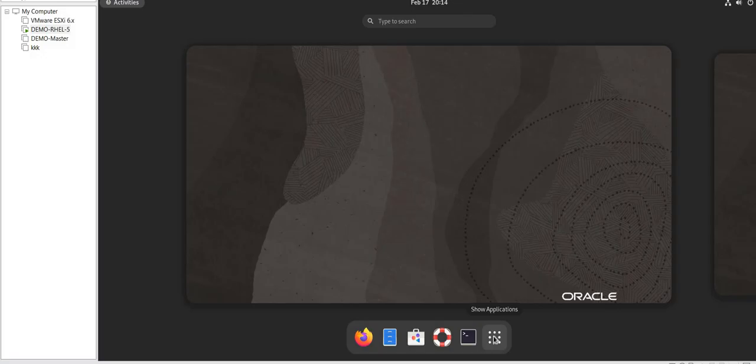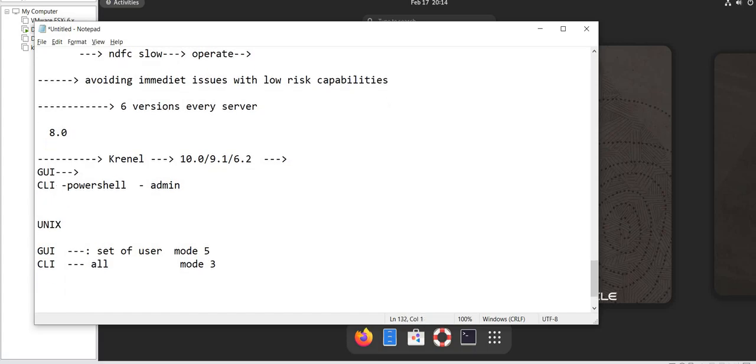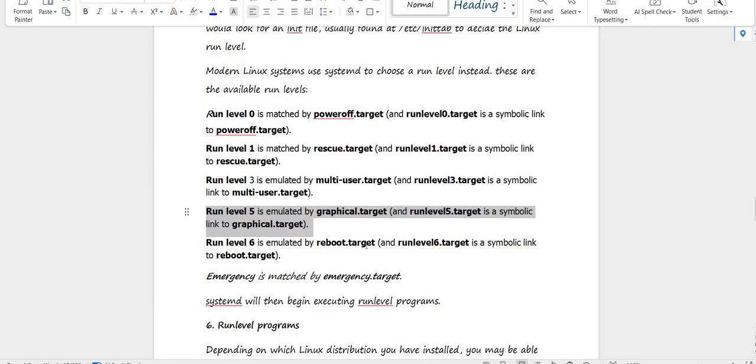But with the command line interface, you only get a command line. You are not getting any other activities in the production environment. So this is how we interact with the operating system, and we call these interfaces.